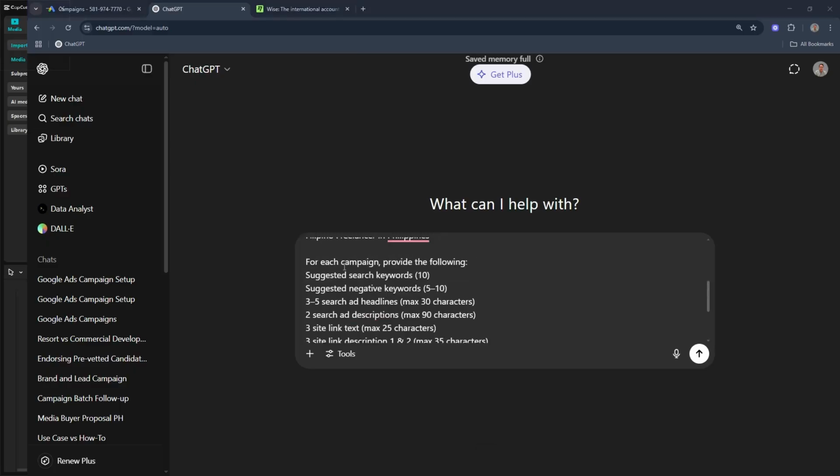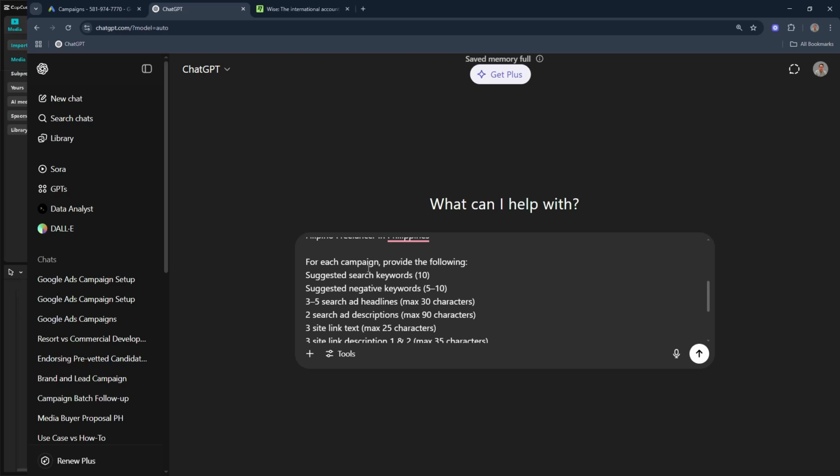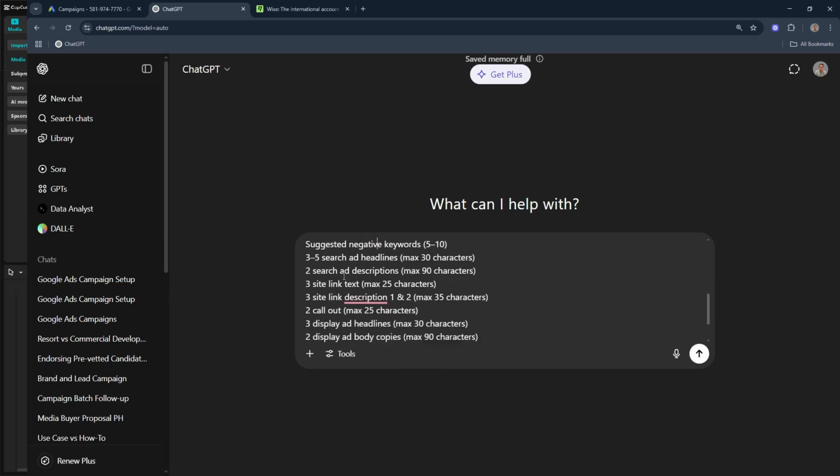We prepare a prompt for the Google Ads campaign creation, like the search keywords, the negative keywords, the search ad headlines, search ad descriptions, and other necessary features of Google Ads that we need to have in our campaign.